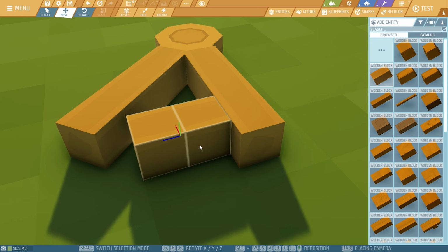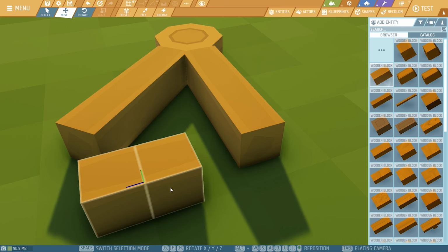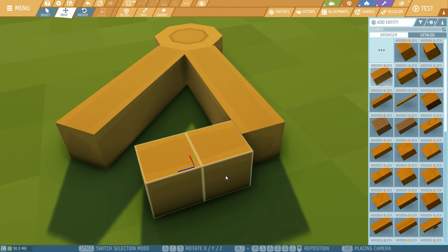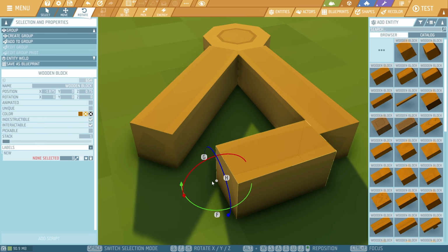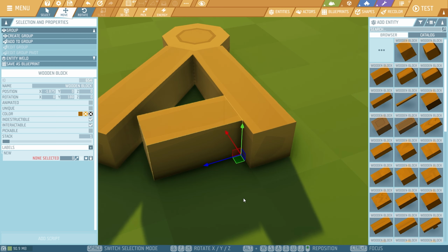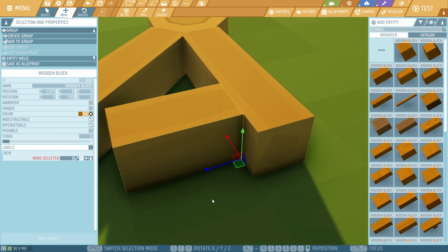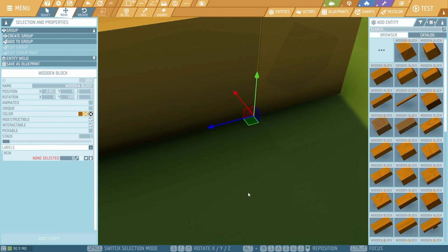So we're going to take something that doesn't fit in at all, because if needed, we can copy the same block and make it longer. Also make sure your grid mode is on, because then you already are angled against the side of the block. Of course, place it down, then check out where the rotation point is. It is right down here. I want to turn it around and make sure it's hugging the block again. Then turn on free place mode and just eyeball this out.